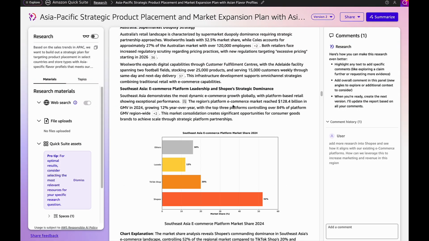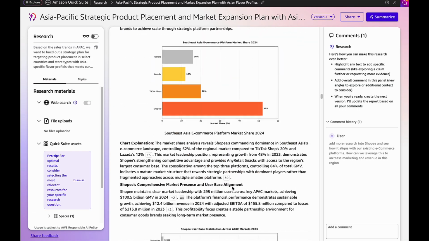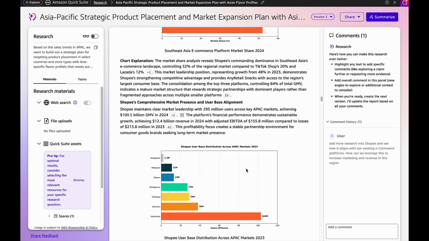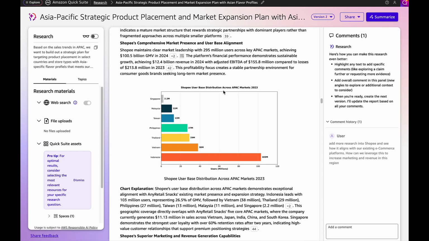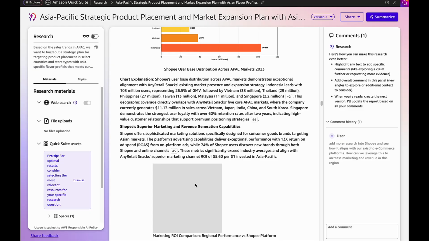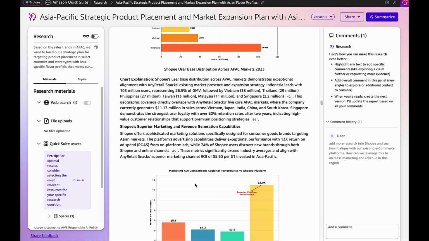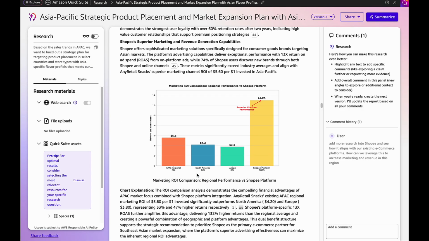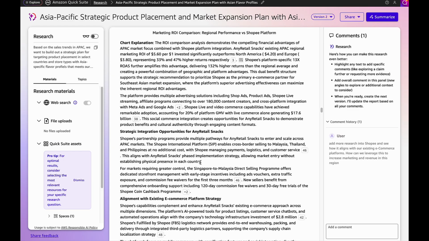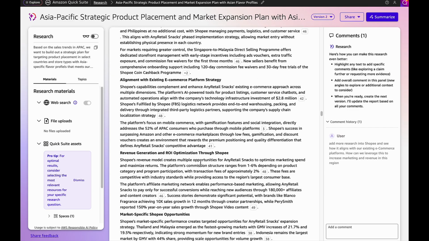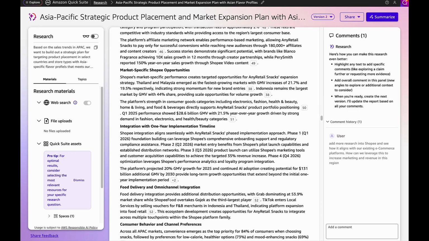So let's see here. Now I can see, so this looks pretty familiar. Oh, and this is interesting. It's now generated charts and explanation of the charts to dive deeper into the data relevant to Shopee. So this is really cool. I can keep on digging deeper here. I'm seeing all different kinds of metrics it's gathering and using that as additional comparison. Maybe these are going to be helping out my team build context and recommendations for our solution. But yeah, that looks really great. Now let's go ahead and move on.